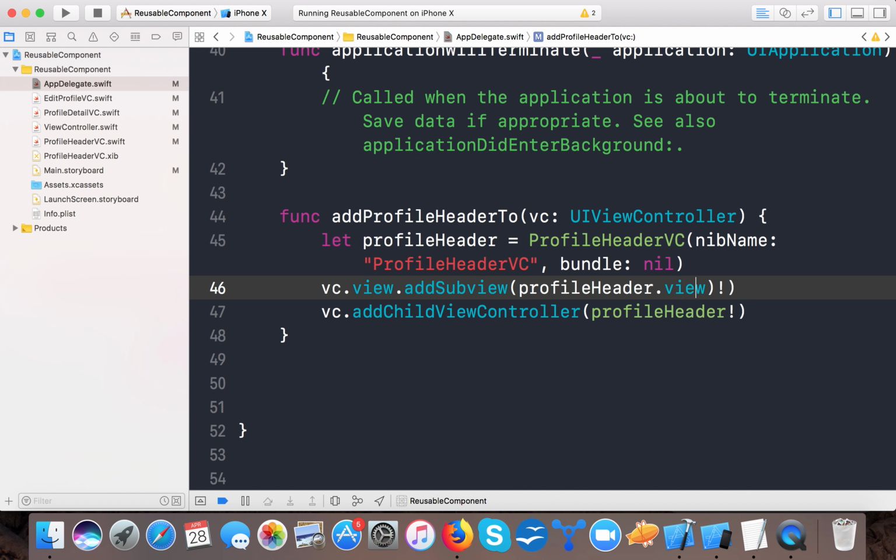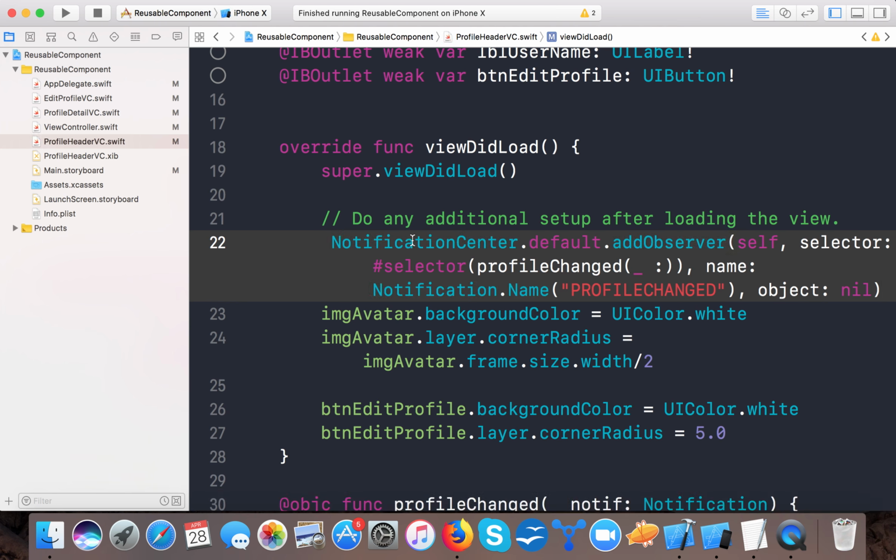So profile header VC is there, and in viewDidLoad we will add this. So now let's run the app. Now it will work for sure.